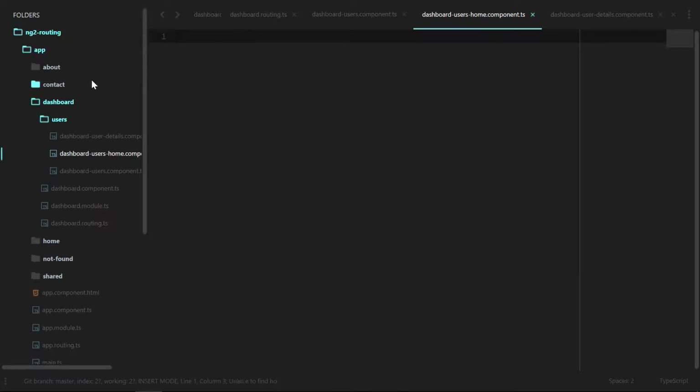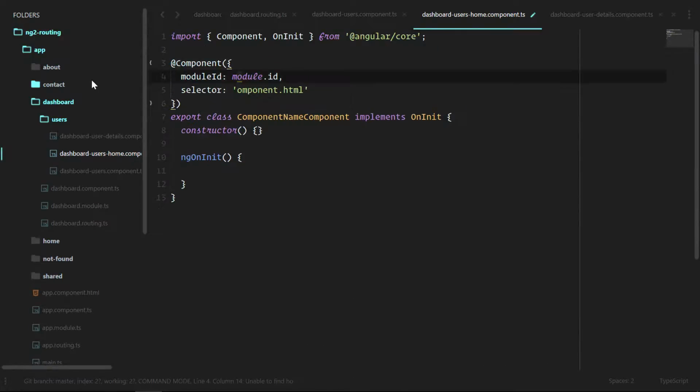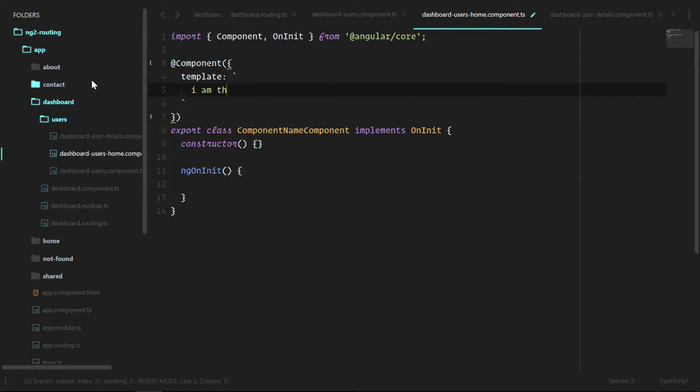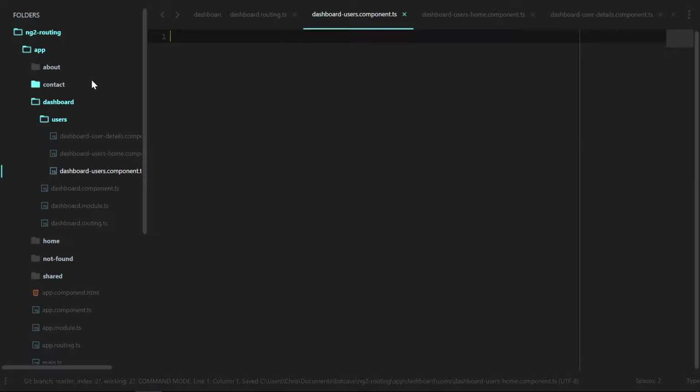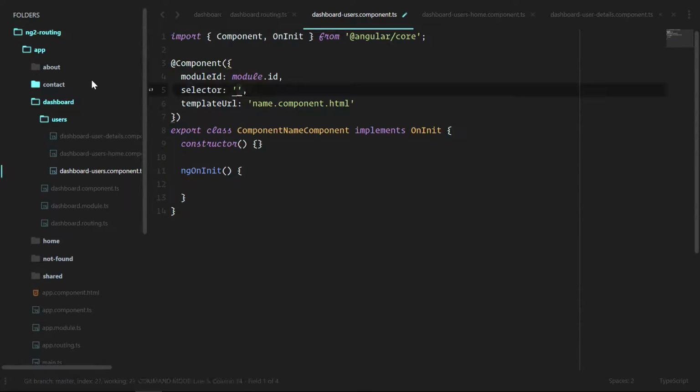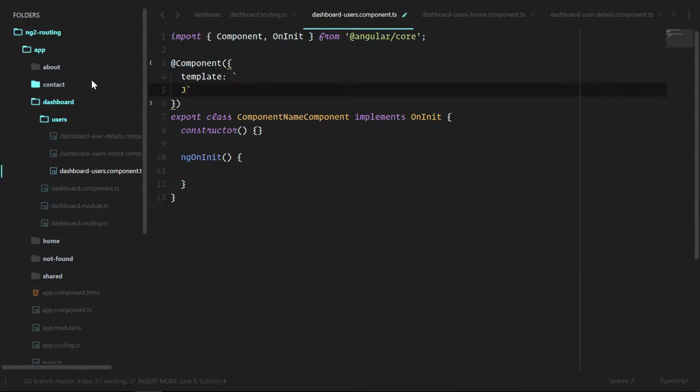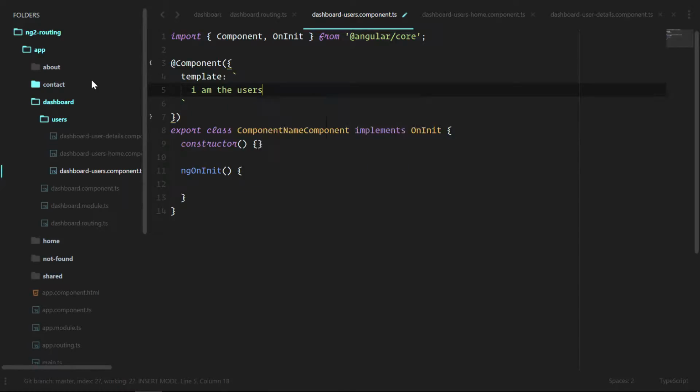Let's switch over and do the same thing. ng2 component. Perfect.